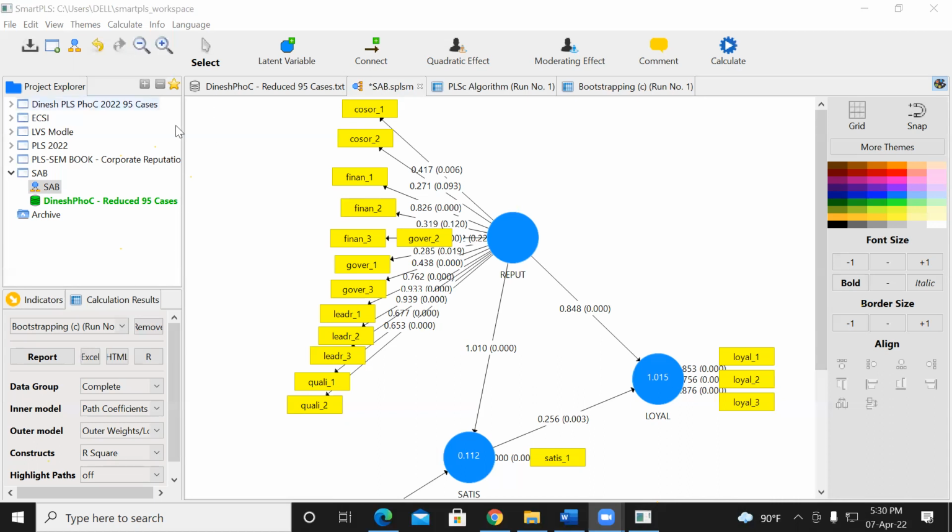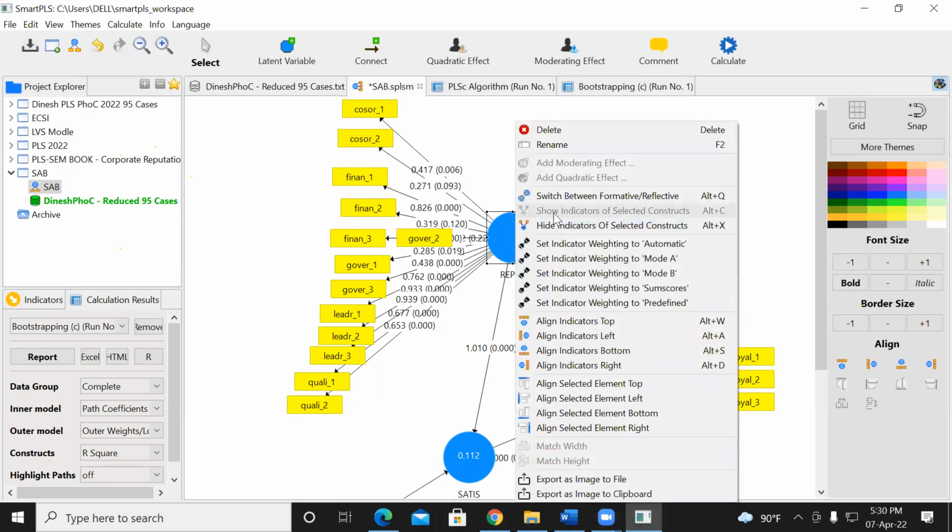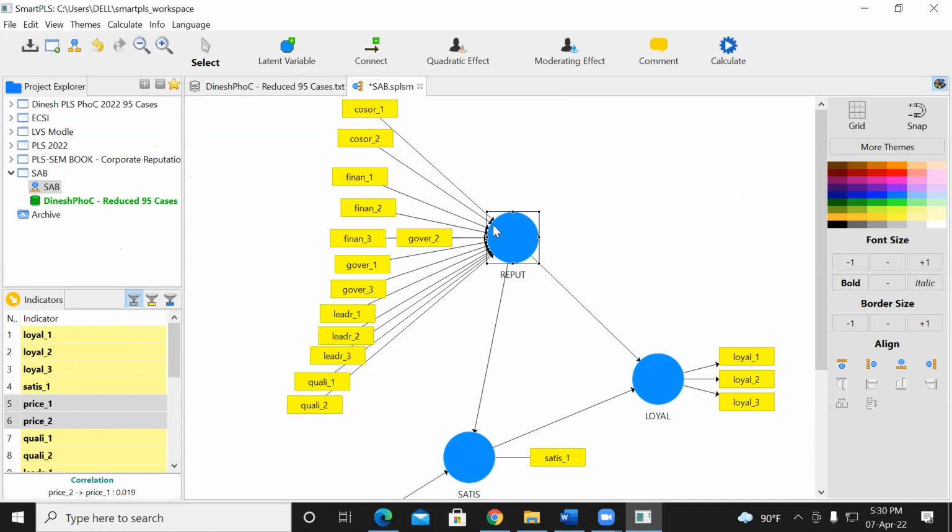If you look at something like this, then formative means like this: arrows directed towards a particular construct. That means these indicators happen first, and only after that do they result in the larger unknown construct. I can give a simple example: a person's stress level, a very simple example for a layman to understand. Let's say you want to measure the stress of a person. The level of stress can happen due to several indicators, which are like independent variables.